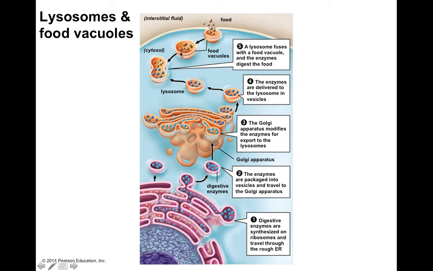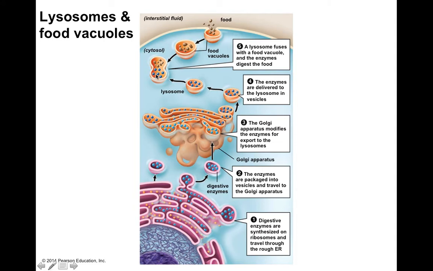So it pulls in that food vacuole, and that food vacuole is going to bind with the lysosome vacuole, right? The lysosome vacuole is going to have enzymes in it. Where do those enzymes come from? Well, if we start all the way back at the beginning, the enzymes, just like all proteins, are synthesized by ribosomes, and they go into vesicles, and then they go through the Golgi. The Golgi gives them lots of tags, and eventually they end up destined to be a lysosome.